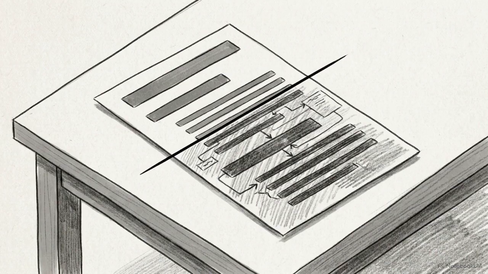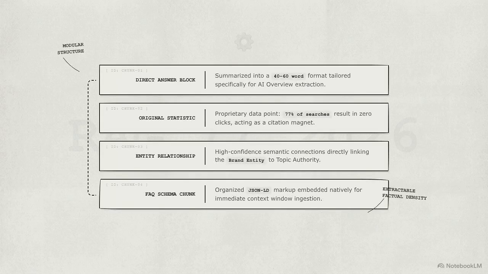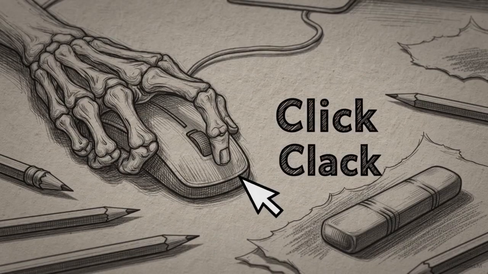Let's do a final top-to-bottom review of the content asset you just built. You now have a post anchored by direct answer blocks and rich data tables, written in plain language, backed by human expertise and machine-readable schema. The resulting page functions strictly as a highly structured data asset. Your content is now packaged to serve as a primary source of truth when an autonomous agent scans the web. You are ready to hit publish.